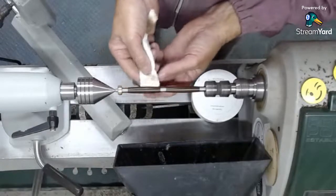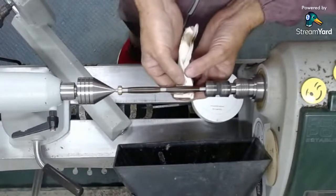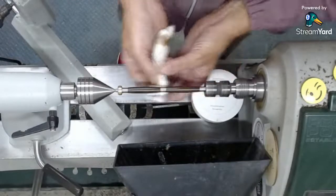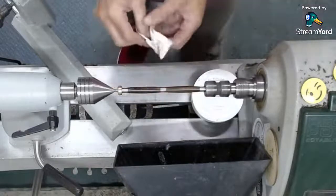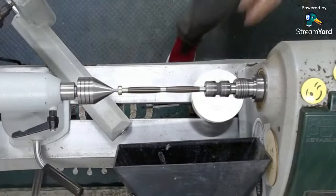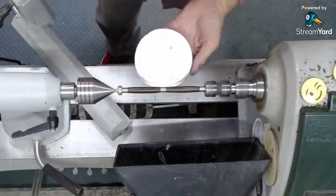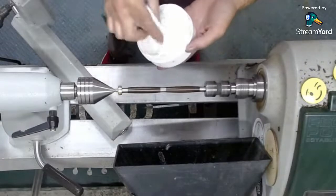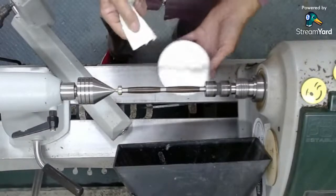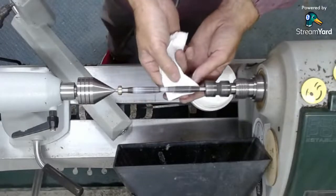So a clean piece of cloth just to tidy that up again and get any residue of the original grit off. And I'll use another clean piece of cloth. We'll use some of the Yorkshire grit original. Although I'm a little bit late, it's hard. Oh, and I thought we got away with that. With light brown Yorkshire grit. You nearly got away with it.